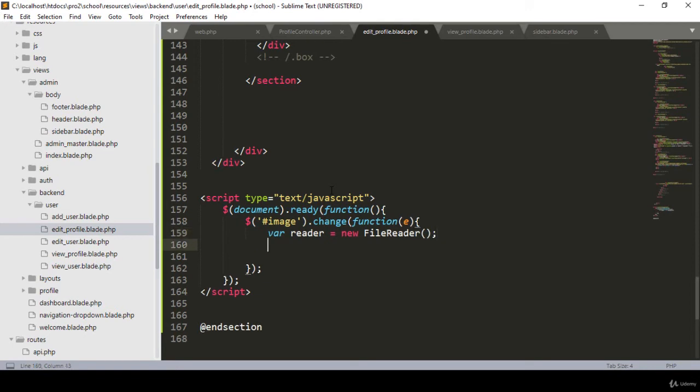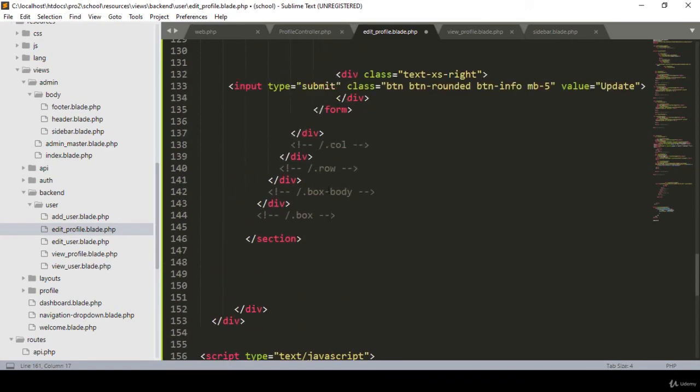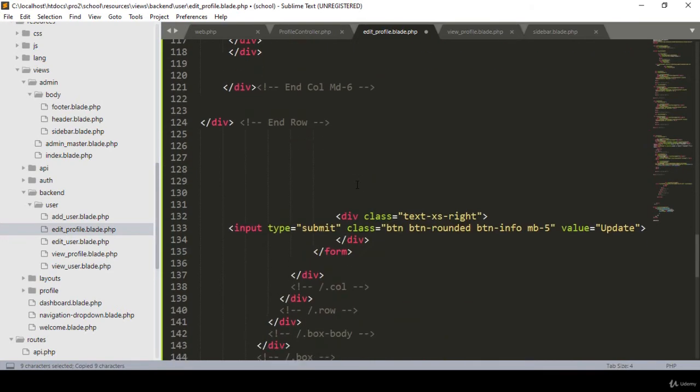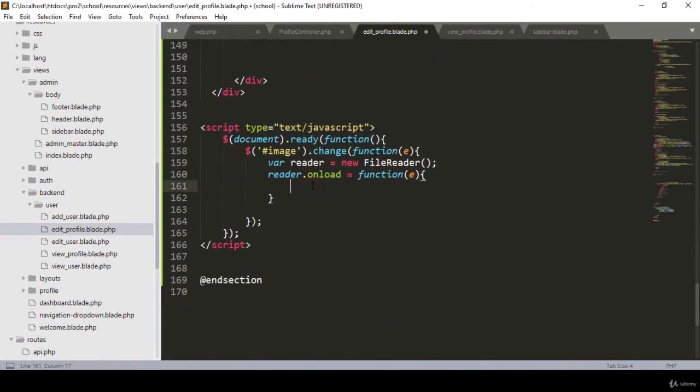Perfect. And after that we have to use reader.onload. With this reader onload, what exactly should it do? I want to load our function with the function data I have passed on in that area. I have passed it as e, right? So that will be our e. And now where exactly should it be visible? It should be visible in this position, and here I have also put another ID as show image. So that is the ID where I want it visible, with the hash and the ID show image.